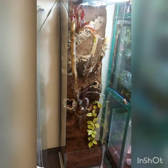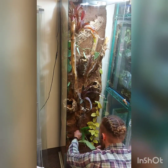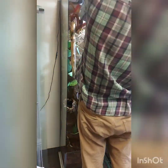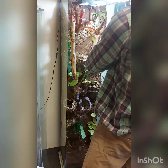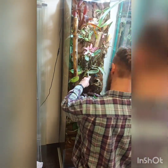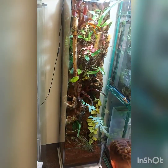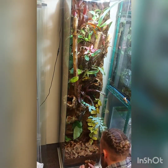Here you can see I'm starting to add in the plants. It took me roughly three and a half hours to put everything in. I used about 35 species: five species of bromeliads (six if you count the pups), five species of orchids, I think five philodendrons, a coia, a pitcher plant, I think three or four species of begonia, and at least six air plants including several of the same species.